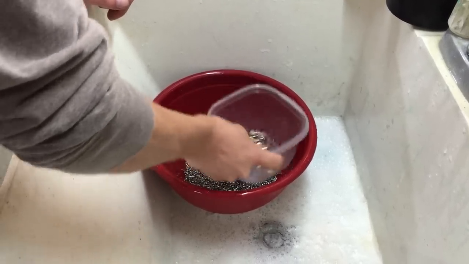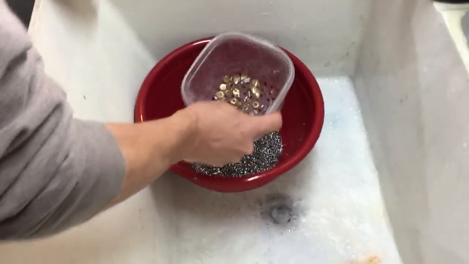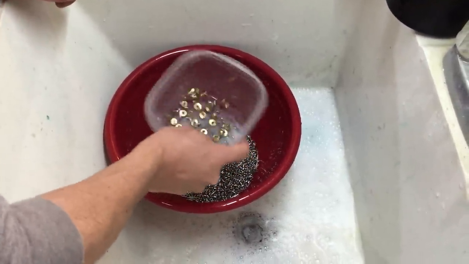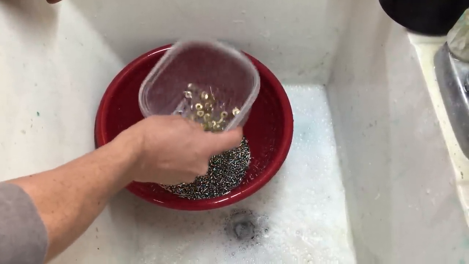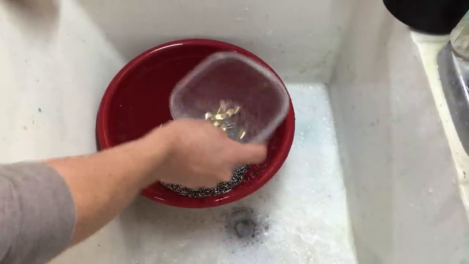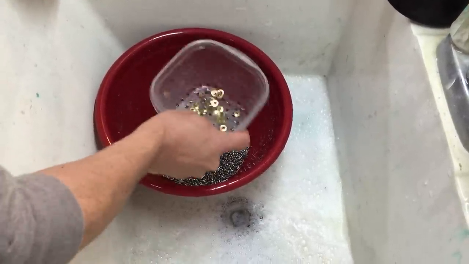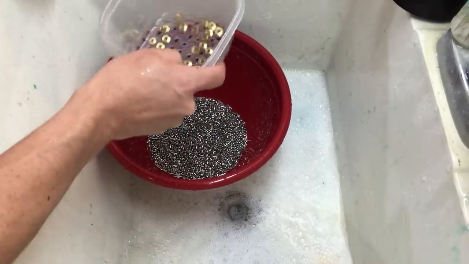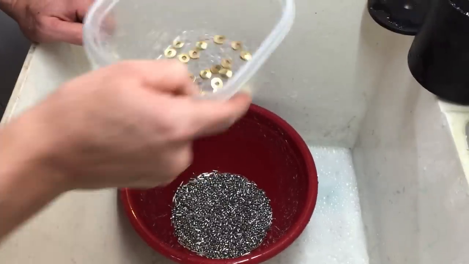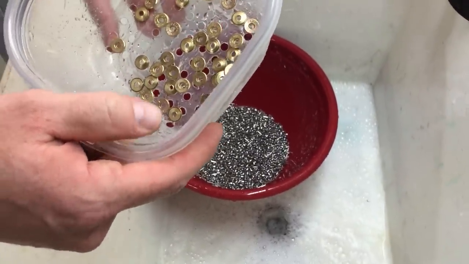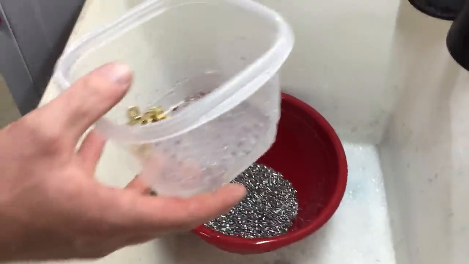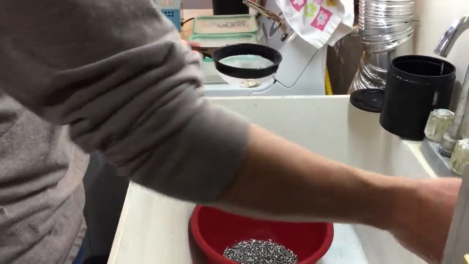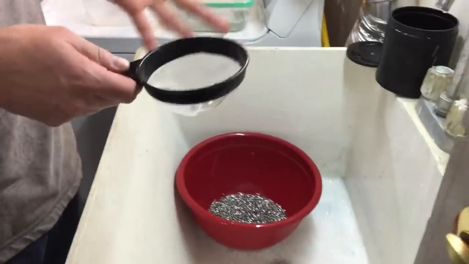You can see here it's all mixed in together right there. Now I could go through and take my time and pick all those out, but I have a much faster way to do this. I dump them into the screen - this is a specialty size - and just shake it nice and easy. And you can see, they're completely cleaned at this point. Now from here, we grab a different screen and we toss them in here. Now we're completely done at the cleaning stage.